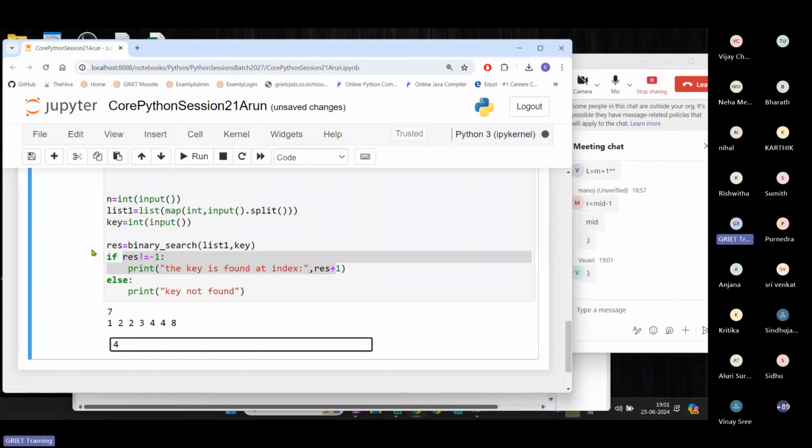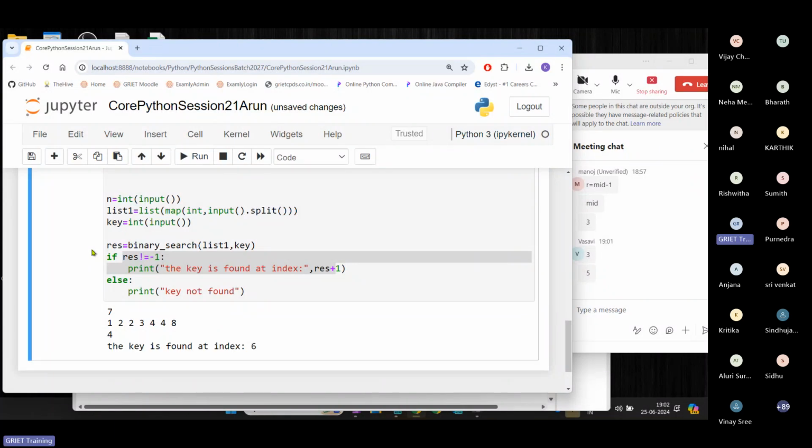So what is the key index you will get? Now suppose I'm looking for 4. Will we get 5 or 6? So 1, 2, 3, 4, 5, 6. Why are we getting 6?